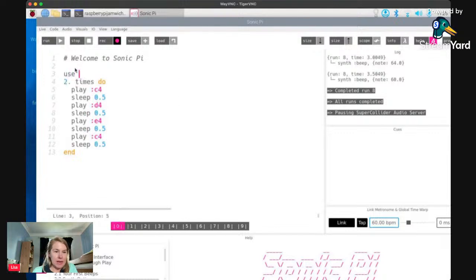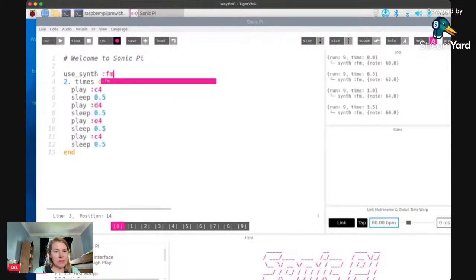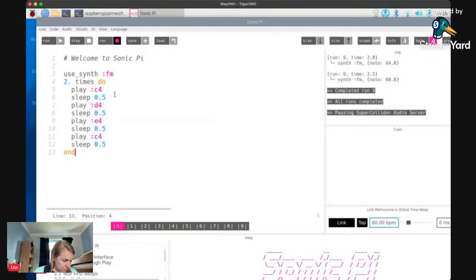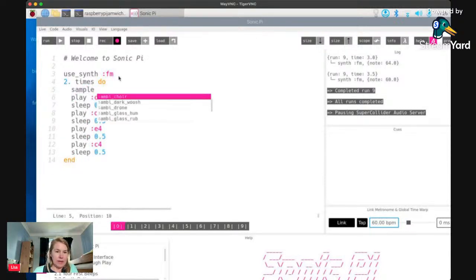Okay, so we can go ahead and make it sound a bit more interesting by using one of Sonic Pi's many and really cool synths. So here we go. Now, you might want to try some samples, and we'll give this a go. I'm not sure if it's going to work as yet. So let's have a go.